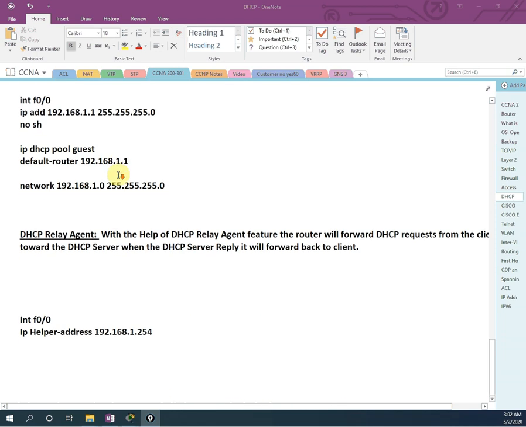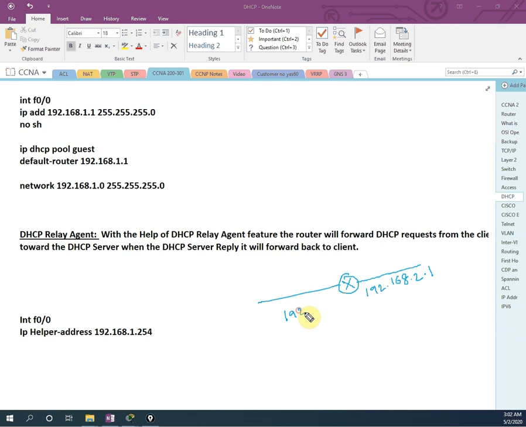But now the new question is, for example, if I have one router here, with a network 192.168.2.1 on one interface, and here I have another interface, 192.168.1.1.